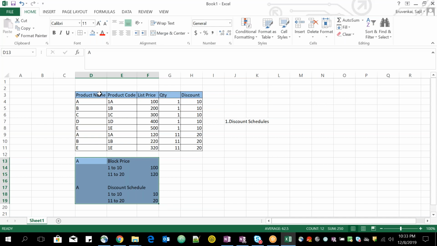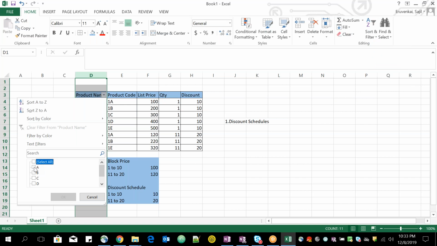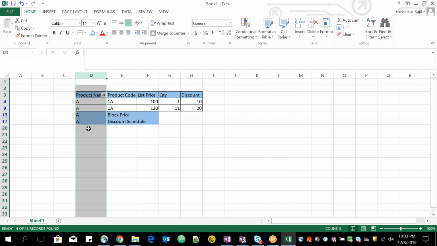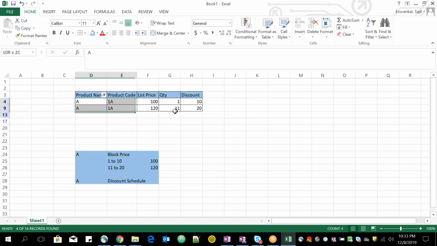So basically, what I do is, you guys are pretty familiar with Excel, right? So I just create a filter and I take one product at a time. So for example, I just select A, and then I will find the solution for just product A. Because out of that 5,000, it would be the same product for different parameters. If the product name and the product code is the same, that means it's a single product.